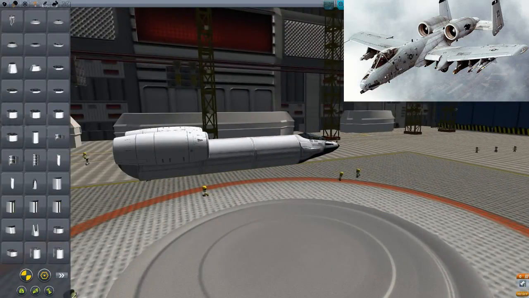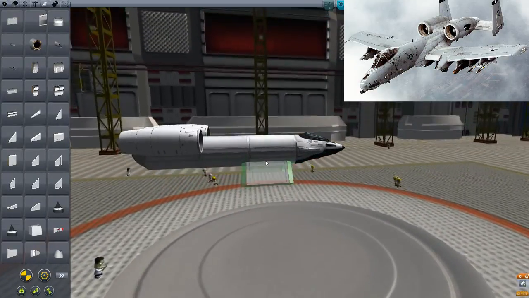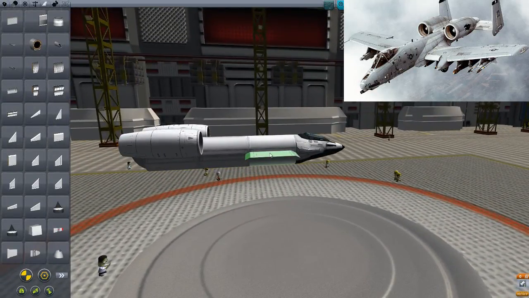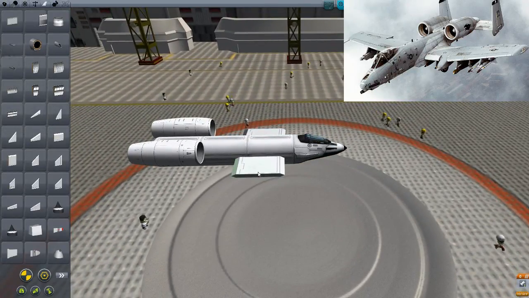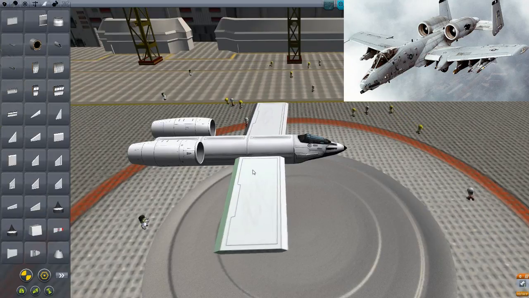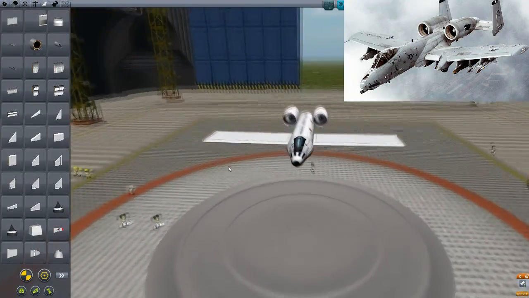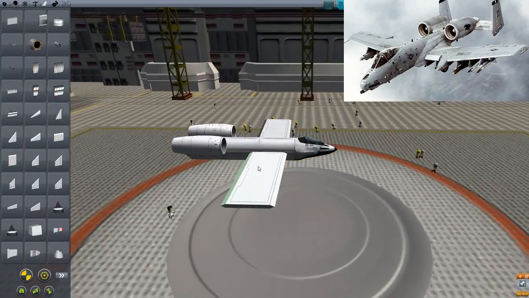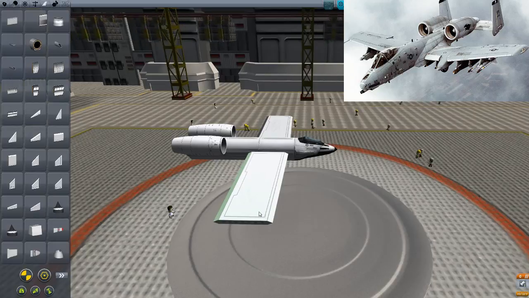And then we need our wings. Well, what else would a fighter have? Definitely would not have wings. Which go about here, about here. And as we make it bigger. Alright, that's the wings so far. Probably just a little bit bigger. Yep. Nope. About that.